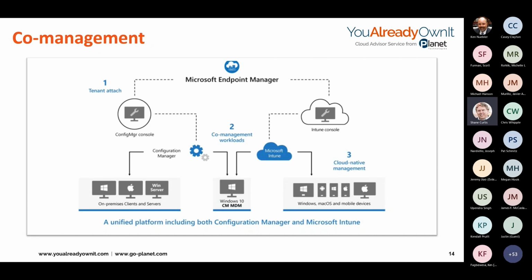When you do the tenant attach, you can also enable these co-management workloads where you can take any one particular device. In this case, this would be Windows 10 devices, because they're the ones that exist in both your on-prem and possibly in your cloud-only management. But you can manage them with both an SCCM client and enroll them in Intune at the same time. And then you can use the management workloads to decide which workload you want to manage that device with. And you don't have to do it all at once either. You can use pilot devices.